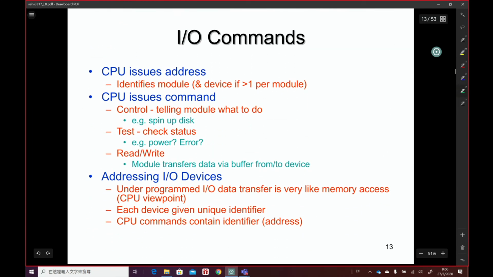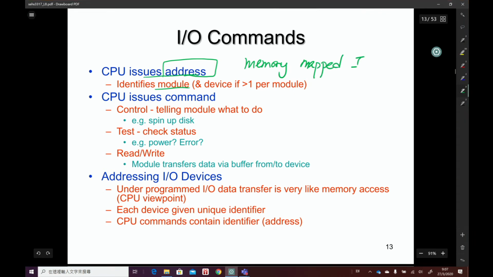Now, what are the I/O commands that can be sent to the hardware? Actually, it will issue the address to identify the module. Nowadays, as I told you, external hardware, when connected to the computer, will be given an address. This approach is so-called memory mapped I/O.